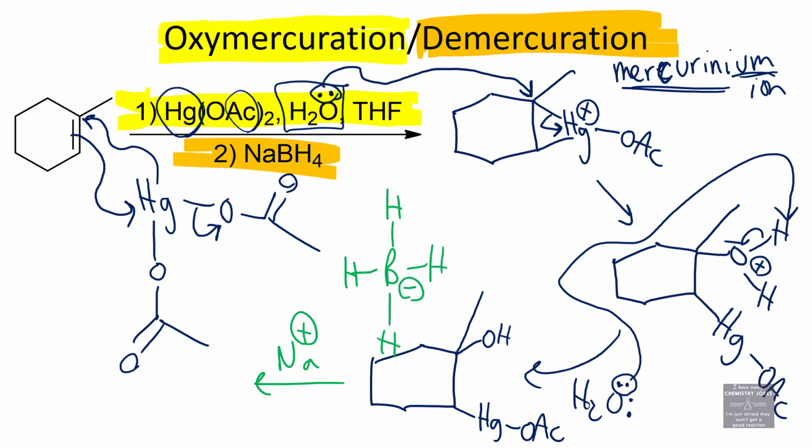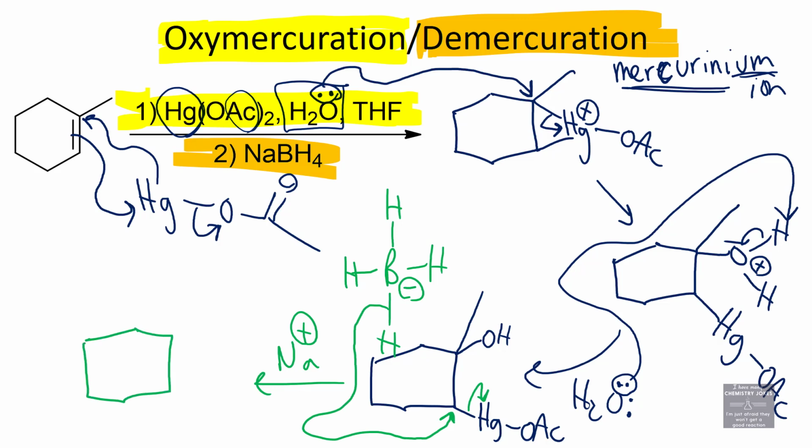Sodium borohydride. I need to move this mercury acetate tail out of my way so I have room to draw. So the job of the sodium borohydride is to get rid of the mercury. I've drawn it like it happens that way. The truth is the mechanism of exactly how the sodium borohydride gets rid of the mercury is not fully understood, so this green step is a little bit false, but if I asked you to draw this mechanism, you would draw it like this green bit.